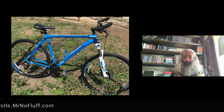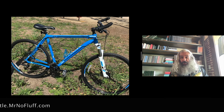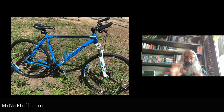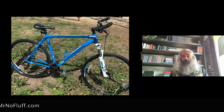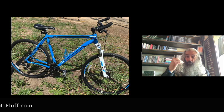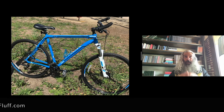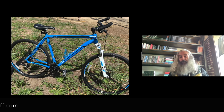I'm looking for someone that sees my beautiful pictures, right? Because I take a massive amount of pictures, 20 or 50, and I show them the bike from every angle. I want someone that's going to pull the trigger immediately. They look on Craigslist, they look at the online ad, and they say, "Look, I want this bike," and they're willing to drive to me and pick the bike up.